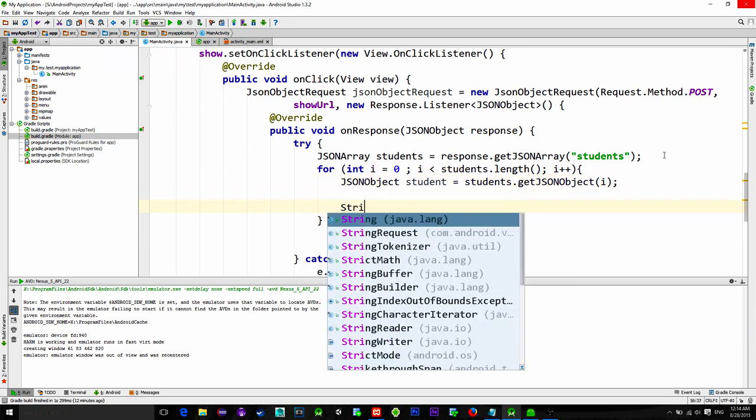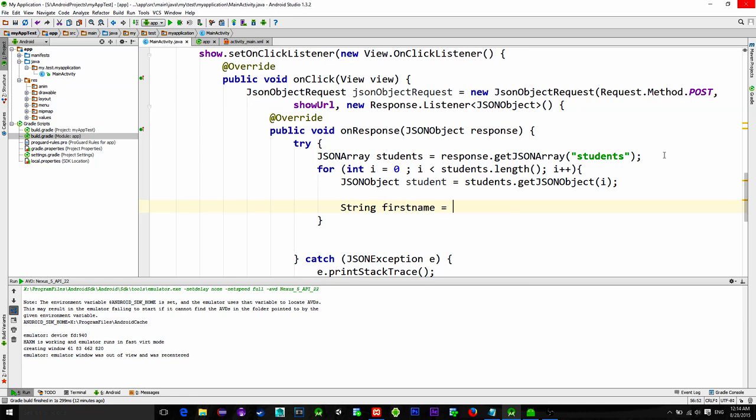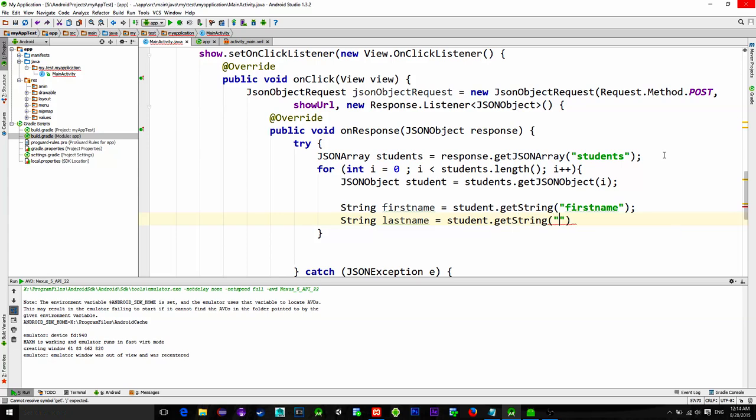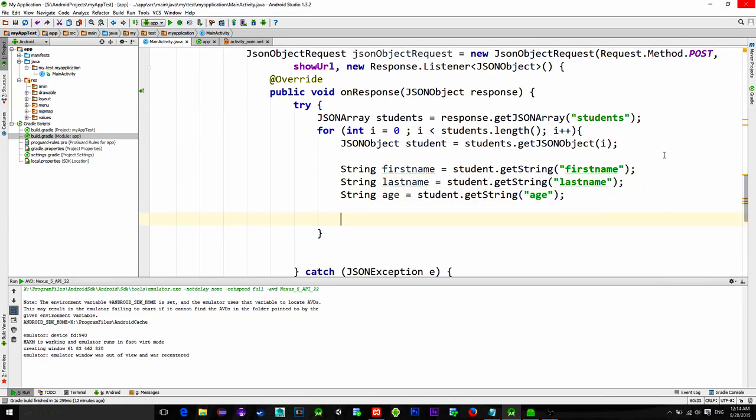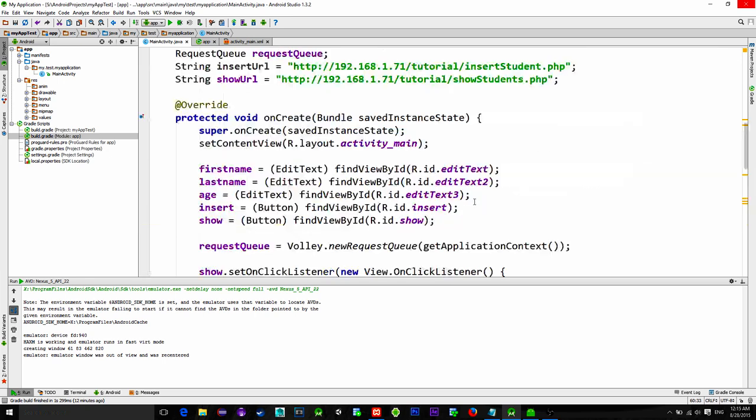Then for each student object we are going to extract first name, last name and age, like this. And we will simply list these results in the text view, but first I forgot to reference it, so let's quickly do it in the onCreate method.